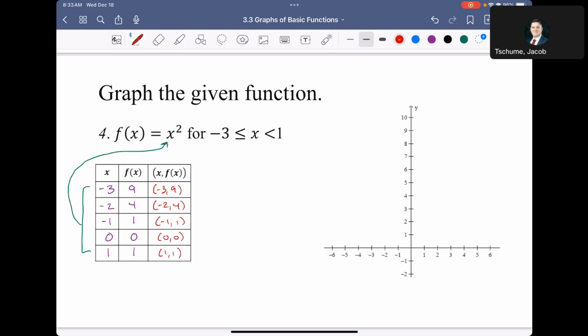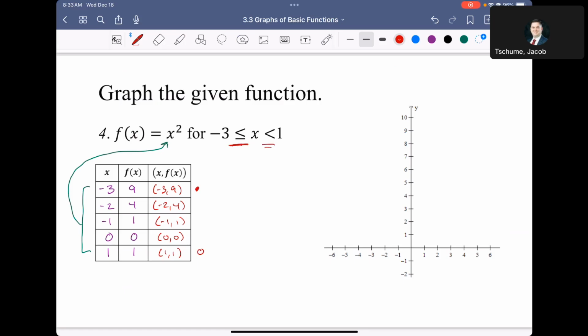Now, go back to your interval. You notice that on the -3, there is an equal sign. So as we've learned about graphing, when you have an equal sign on your interval, this one will get a closed dot. On the other one, since the 1 does not have an equal sign, you might remember with your graphing, this means that you're going to get an open circle.